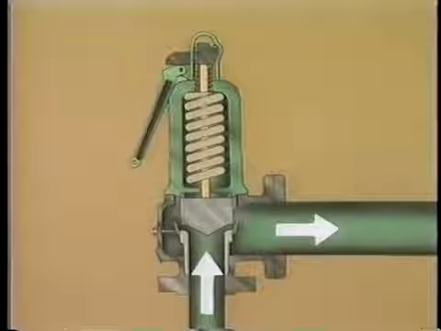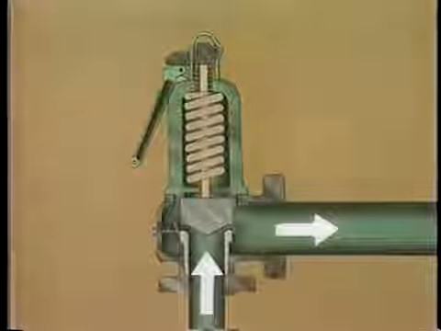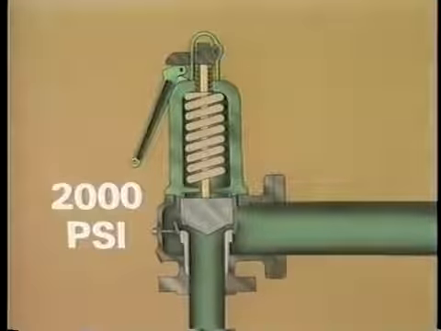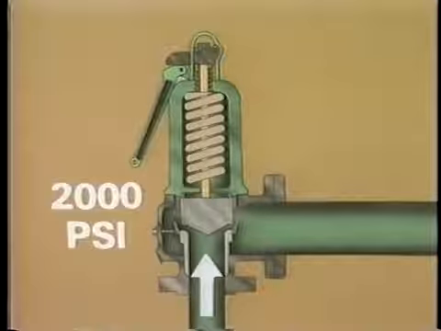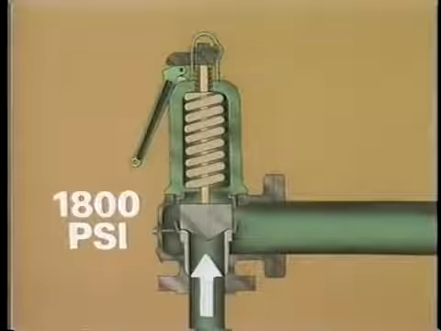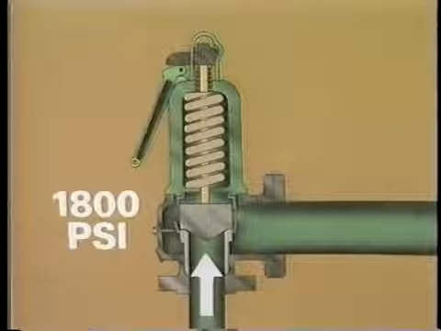Most safety valves are designed to close automatically. In order for a safety valve to automatically close, the pressure in the component must drop to a value below the popping pressure. For example, this safety valve is set to lift when pressure exerted at the inlet exceeds 2,000 psi. To close automatically, the pressure in the component must drop below 1,800 psi. Now that you have a basic understanding of how safety valves work, let's look at how they are used to protect the boiler from overpressure.